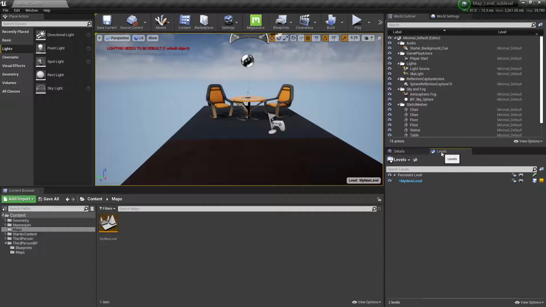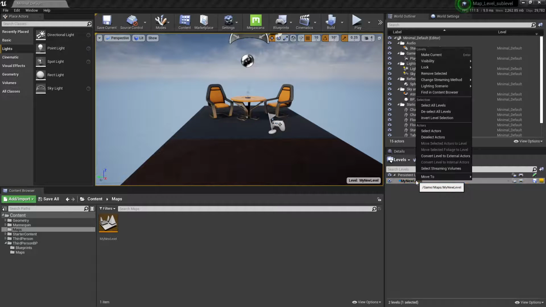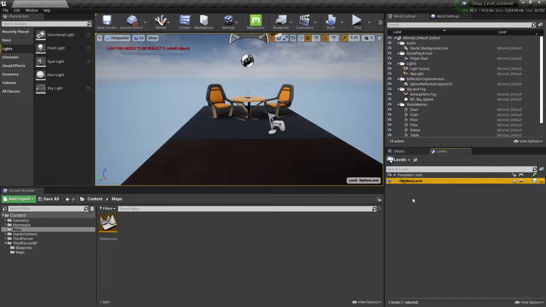And an important thing to recognize here is that if I double click persistent level, that becomes what's called the current level. If I double click this new one I just made, that's the current level. So even though I'm referencing in another level, it is live, or it can be added to when you make it current, when you double click, or you can right click and say make current, or you can hit the enter key. So even though I'm referencing in a different level, my persistent level is this one with 2 chairs and a table.